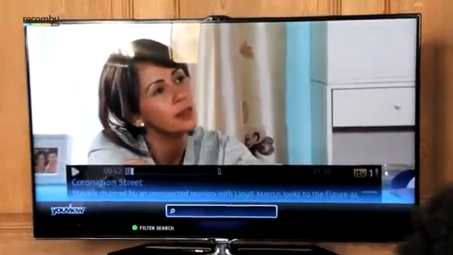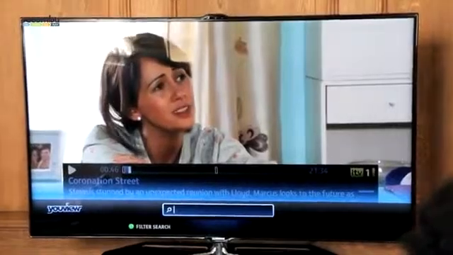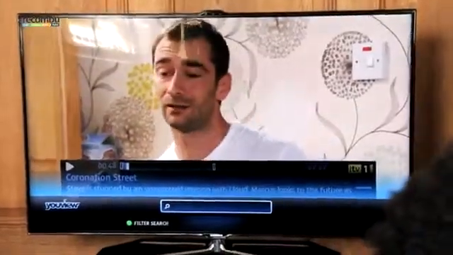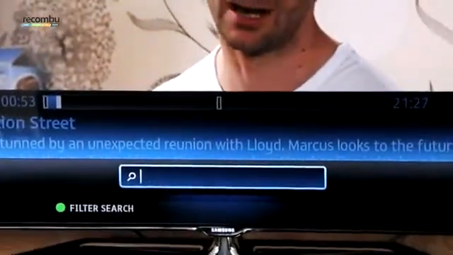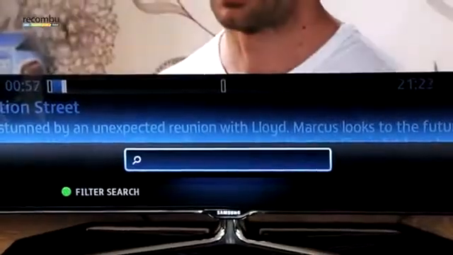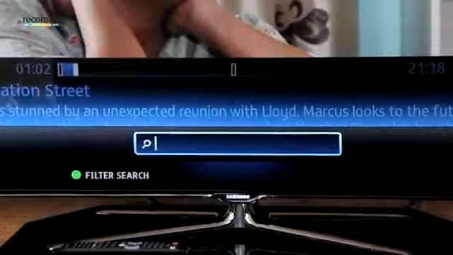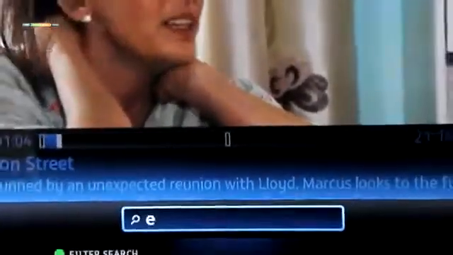What we don't want viewers to have to do is to drill down and look in every single player to find content. What we've done is aggregated it into one search, which is a great experience because it means I can search for EastEnders, play it, search for Emmerdale, play it, search for Peep Show, play it, without having to delve into different content provider applications, which we think is the user behaviour that everyone really wants. So we're looking at Coronation Street now. Let's just do a search for EastEnders.